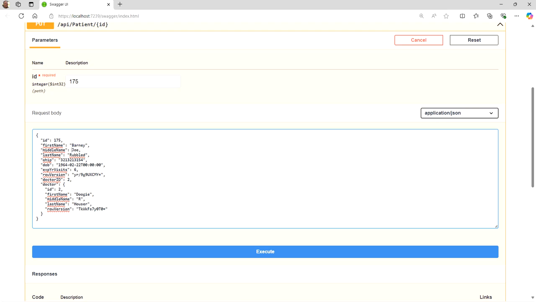Oh, I better put quotes around it to satisfy the serialization, right? Middle name is Joe. I'm not changing the OHIP number. That's fine. Let's change, of course, again, I'll just take out the doctor, right? But let's change the doctor as well. We're going to give Barney Rubbled to Dr. ID 1 instead. Better have that space back in there. So let's try executing this update command.